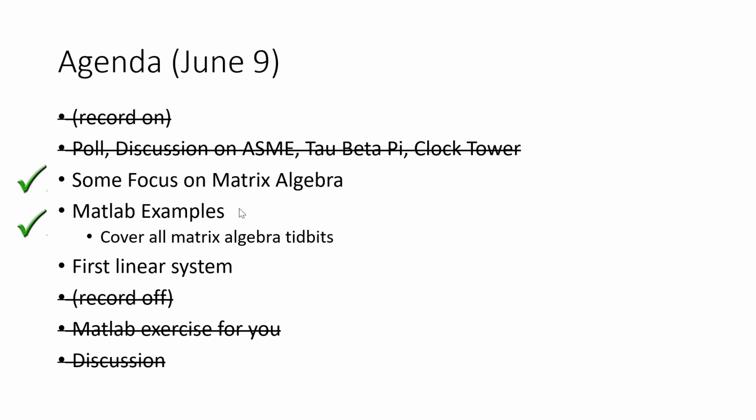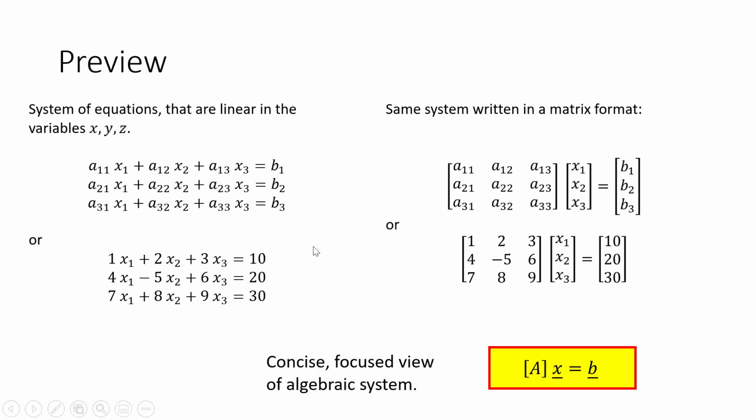Well, so far we've accomplished 2 of our goals. We took a look at some matrix algebra theory, and then we went and took a peek at Matlab to see what all that looked like. Now we're going to take a look at our first linear system. And remember, when we put our linear system in a normal 3 independent equation type of form, it looks like this. And for my example, I've put in some numbers for the A and then the B vector.